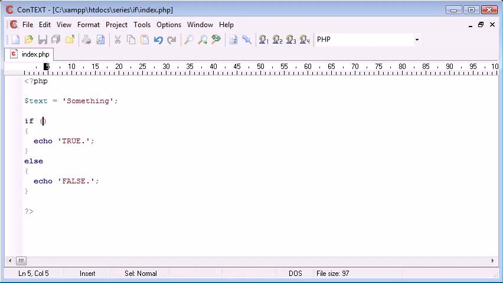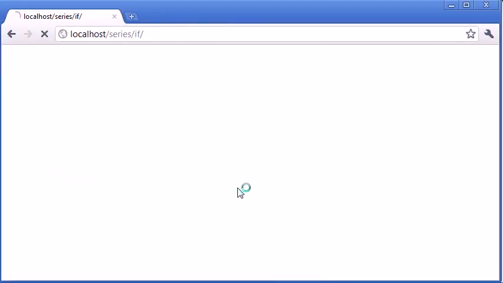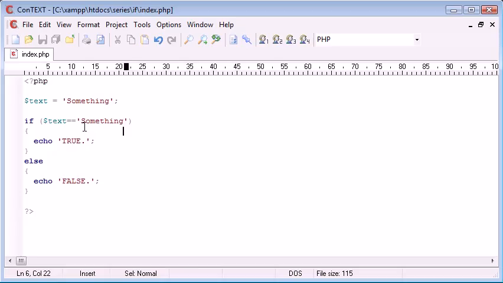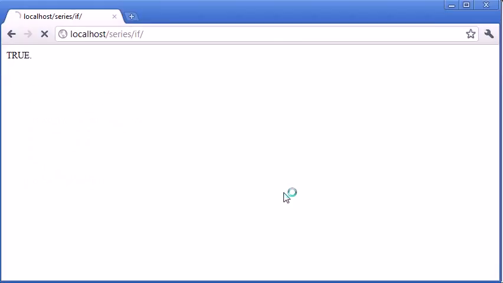So if text equals something, echo true. In this case we will be echoing out true to the screen because it is true. Otherwise echo false. So now what I can do is change this to, let's say, something else. It doesn't equal that, so we're going to be displayed with false.